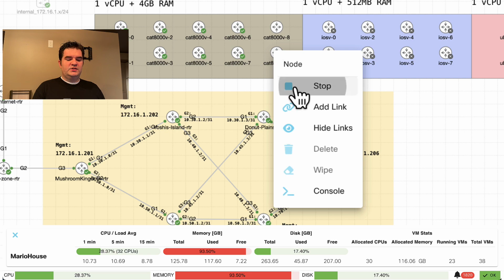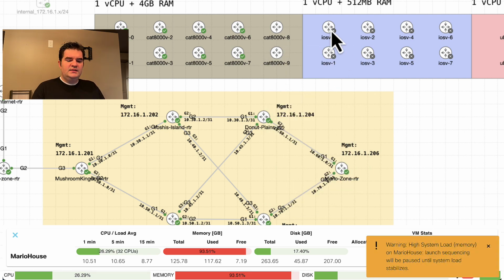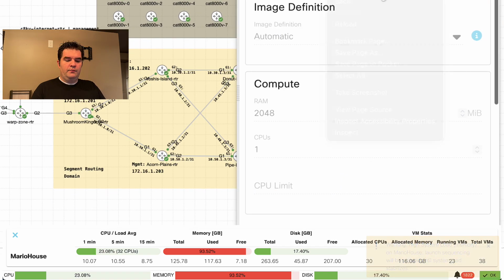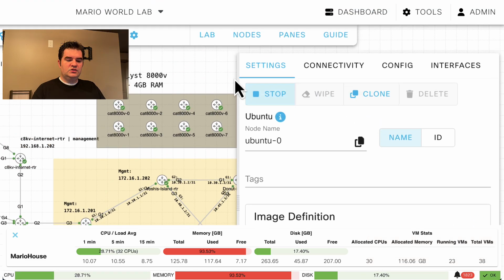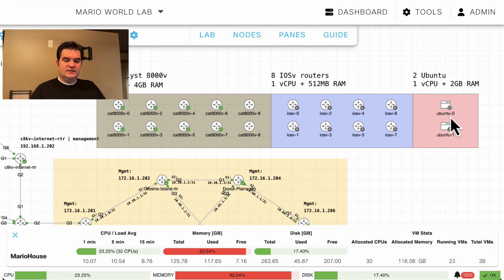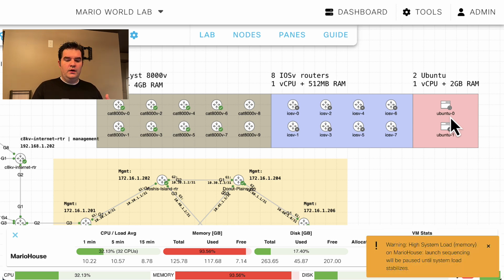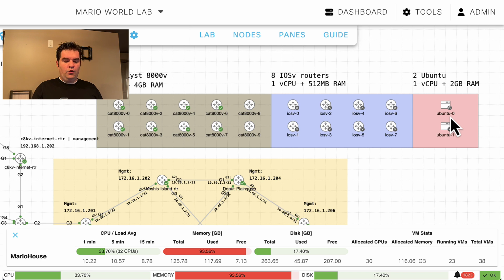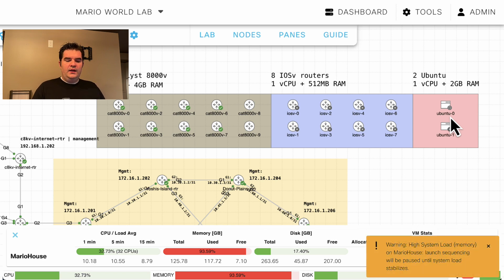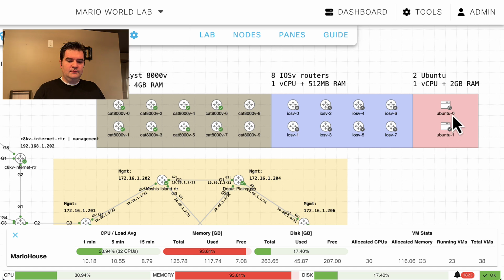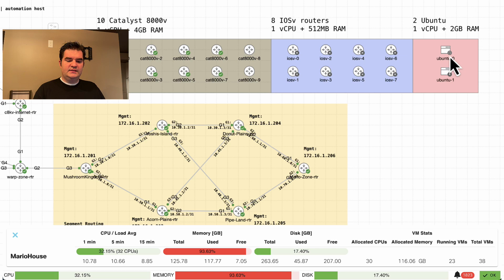I'm going to try something a little bit smaller because that's a big node. Let's see if we can get one of these Ubuntu hosts to start up real quick. So I clicked on it, let's hit start, and we got the same gray icon. This is a much smaller system, not as much memory or CPU, and we're seeing the same thing. The warning's still coming up. We still have the little gray icon indicating that it's trying to start up, but it can't get it scheduled. We'll wait a minute, but I'm pretty sure this is not going to start. So again, it's still sitting here, so I'm going to go ahead and stop it.